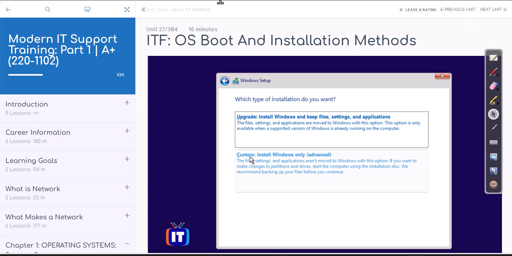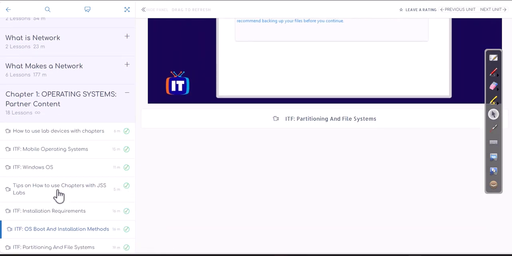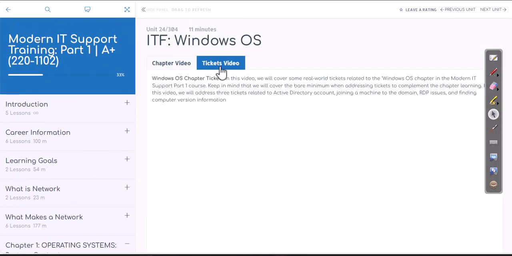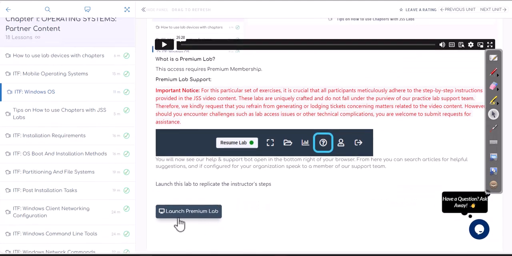So go ahead and open a new portal in a new tab. You can open a new browser, type jobskillshare.org, go to the dashboard, and sometimes in the tickets section when the video is available, we also put a button. I'm going to show you that very quickly. So right now in Windows OS, we have tickets right here, and if you scroll down, there's this button. Each time a ticket video is uploaded, the button will be available as well. So I can directly launch it even from a different module. It's going to be the same lab. So I'm going to go ahead and launch it from here.